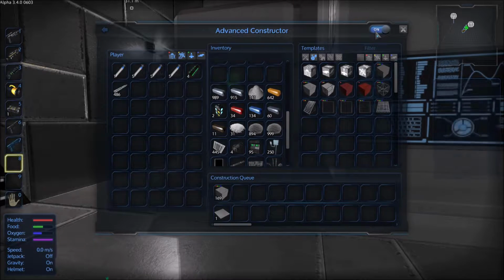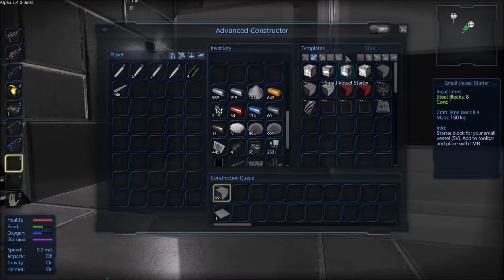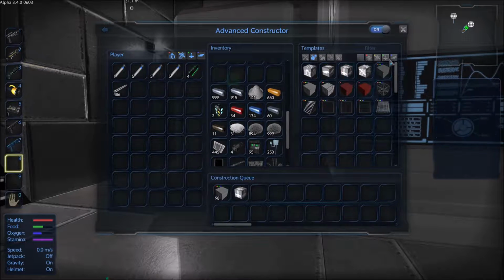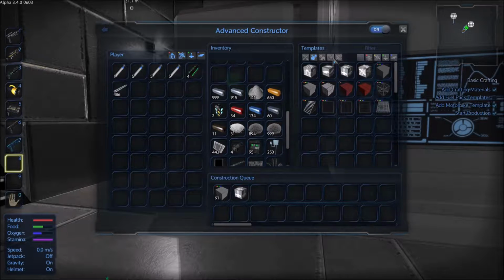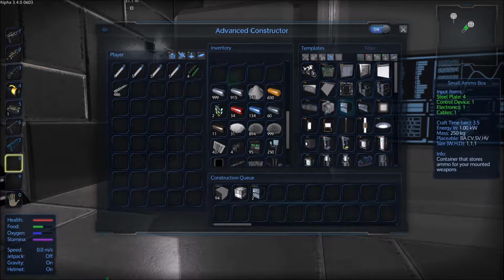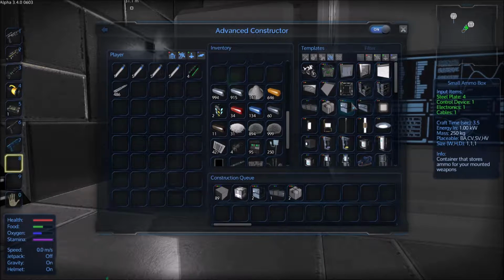That's way too many of those. So we're going to just let this build for a bit. And when I'm done, in theory, we will have a decent survival-esque SV ship.